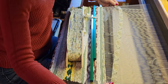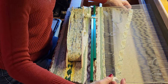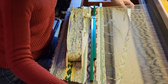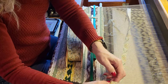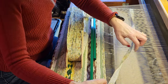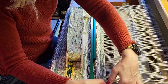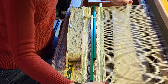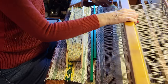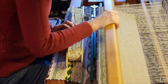What I ended up doing is I renumbered the treadles on the bottom and under my loom, because all of the tie-ups were there. They were just in a different order. Because this is a rose path and it has a plain weave and a twill, I was able to just do some renumbering and get everything I need.